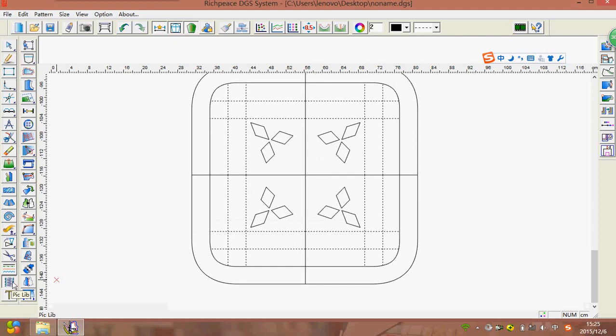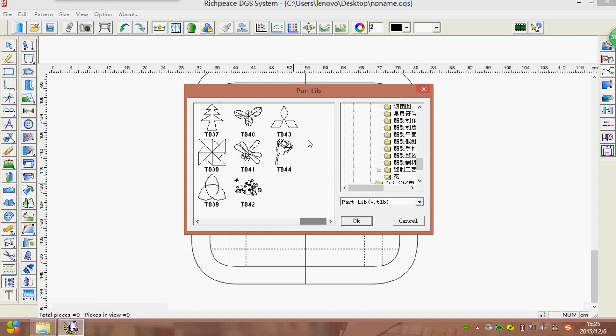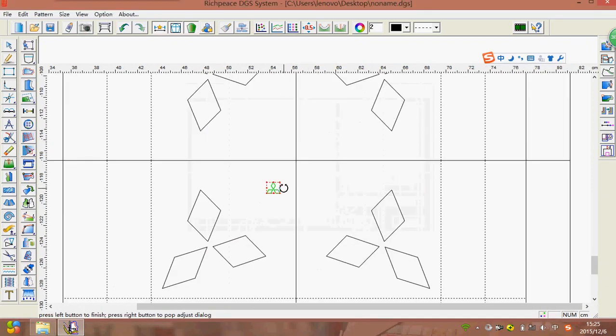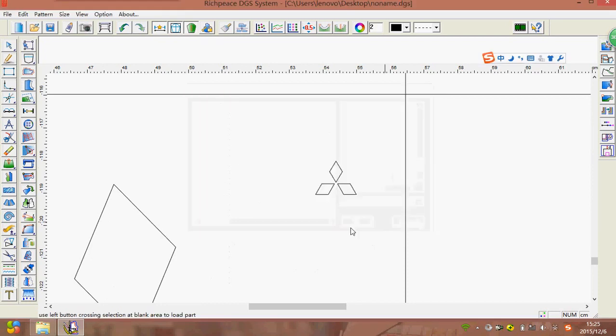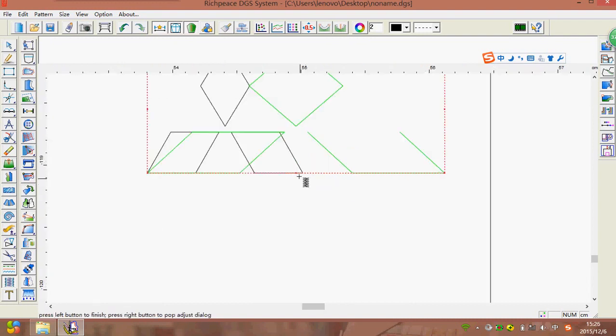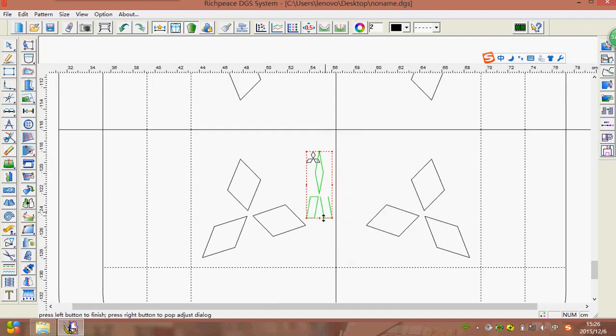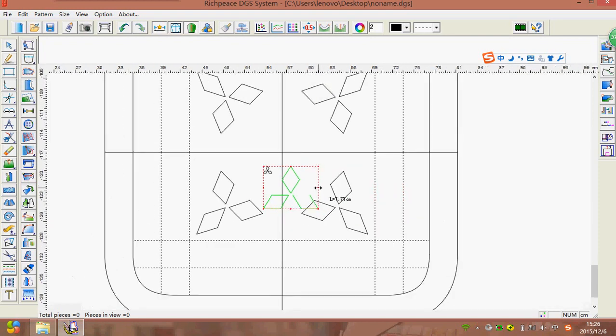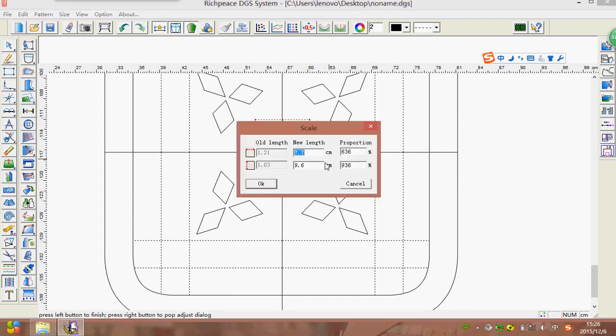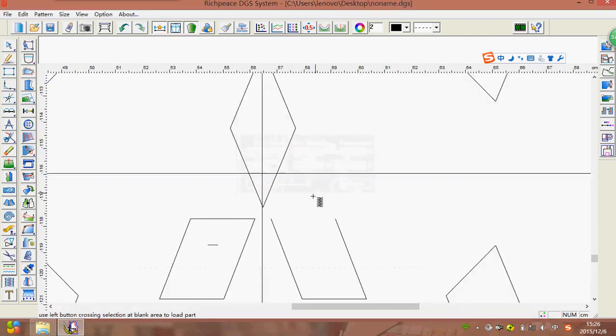Then we open the picture library again. Change the type of size.